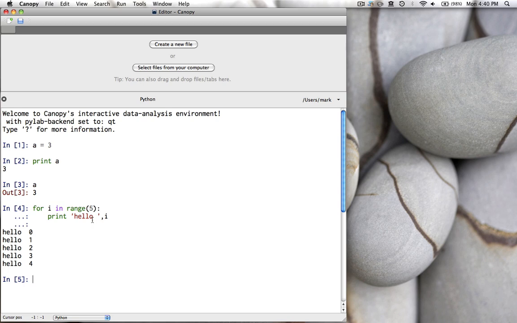So one of the big differences between the Ipython prompt and the Ipython notebook is that every line you enter, or every loop structure you enter, once you hit enter again, is executed automatically. While in the Ipython notebook, you could have a code block and edit the entire code block before you execute it. But there are a lot of convenient features in the Ipython prompt.